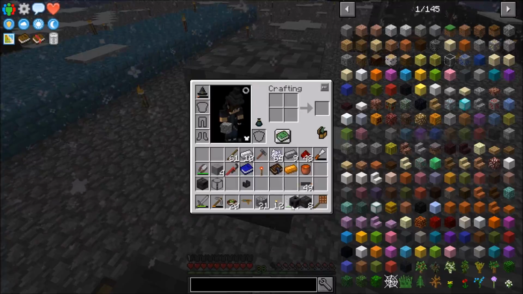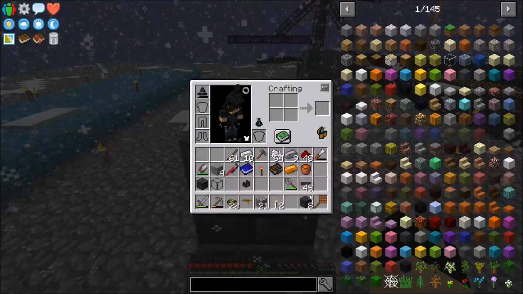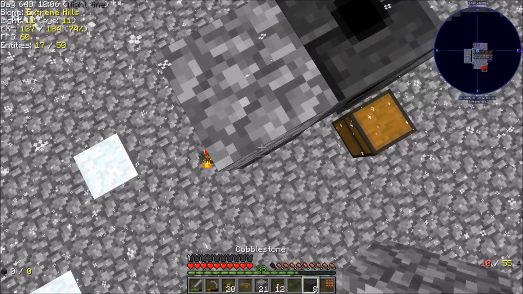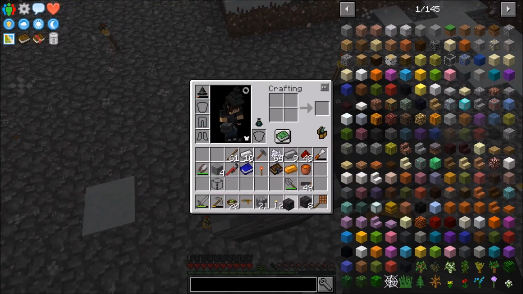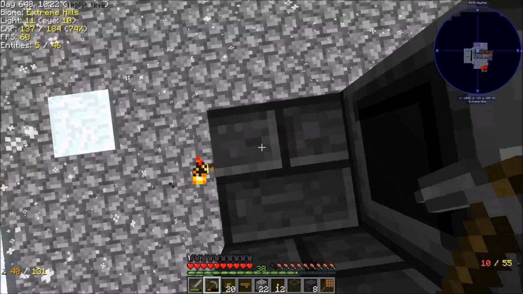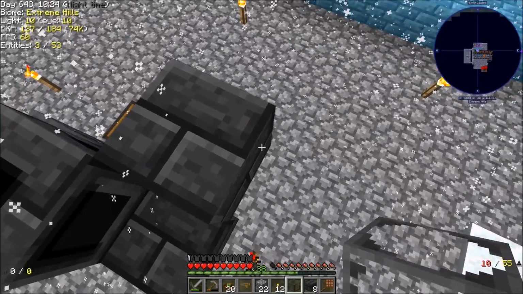So first thing, let's place down our drain. We'll put that right here. We'll put our faucet feeding into the casting basin. And then we're going to put a controller down. We'll put it just like right here. And then we'll put our seared gauge like right here.